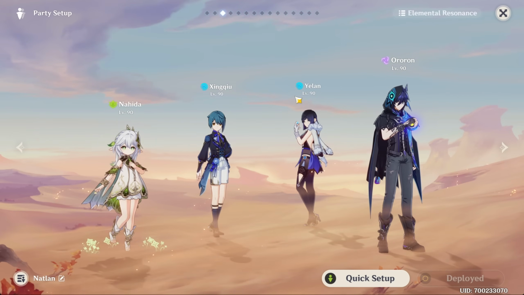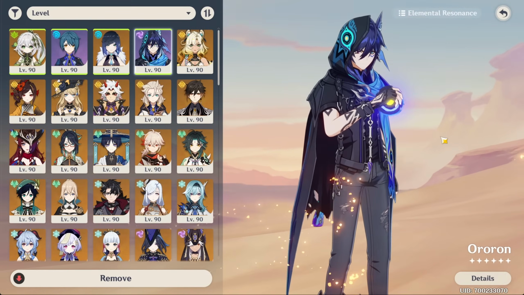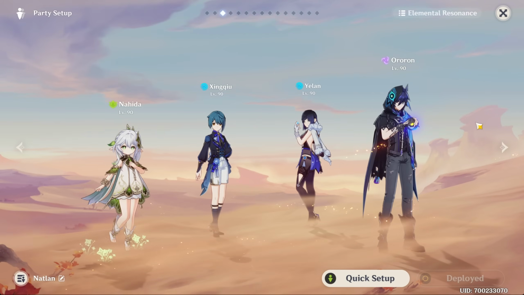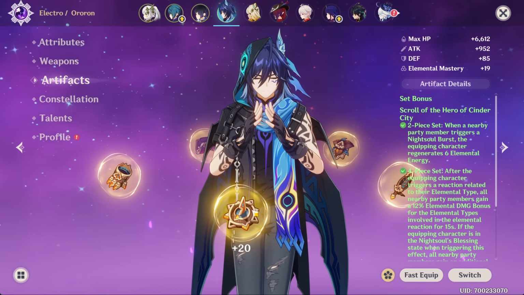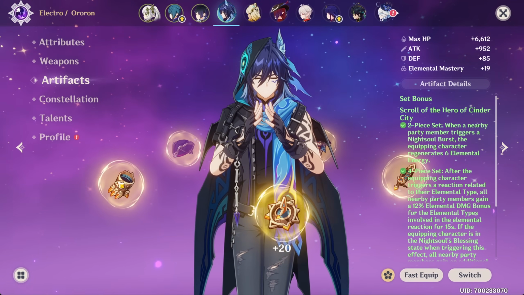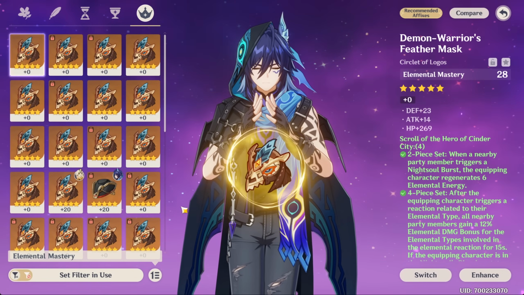I'm gonna use the one Hyperbloom team I'm comfortable with, which is just these guys. Now that I think about it, I don't think the Cinder City set really is going to help that much here, since Hyperbloom damage basically only cares about level and EM. But the main thing I want to check out is how well he can explode the Dendro cores. We could make a 4-piece Elemental Mastery Cinder City set, but honestly, I don't really think it's worth it.